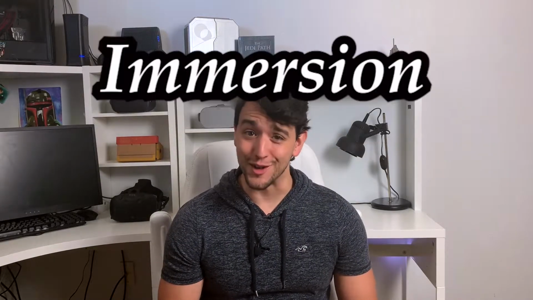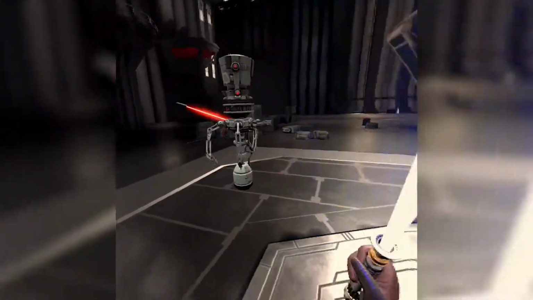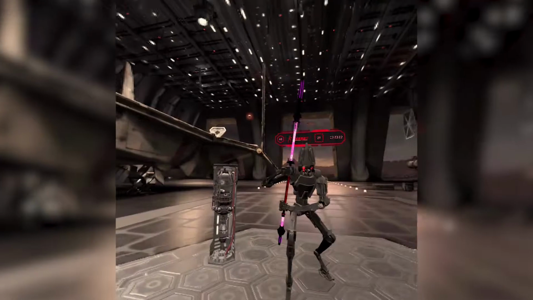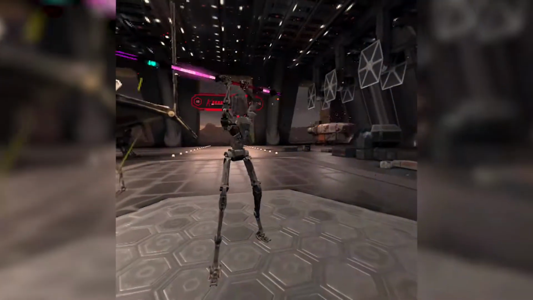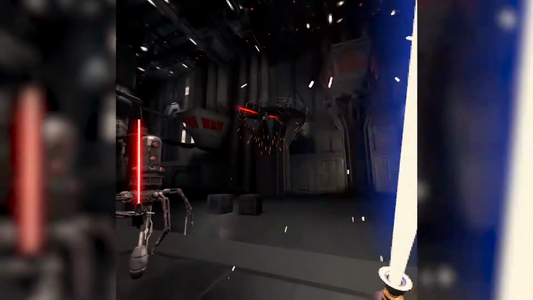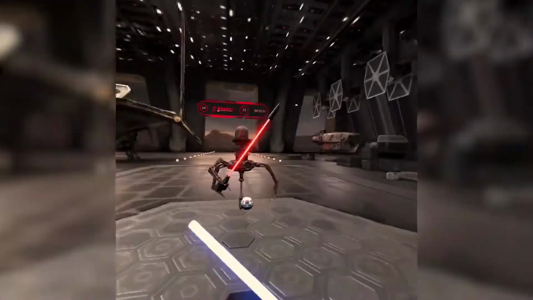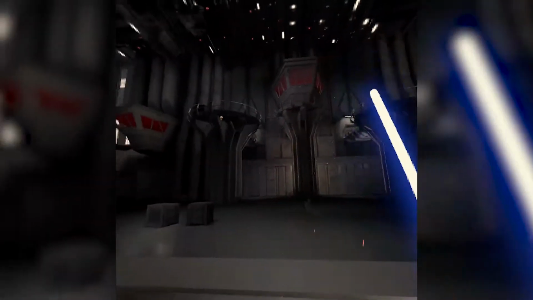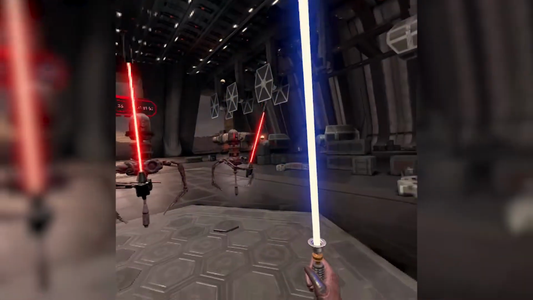First off, immersion. Vader Immortal's graphics look fantastic, even on the Oculus Quest, which speaks a lot for the kind of content you can get on the Quest. The graphics on the lightsabers, on the enemies, really make you feel like you're in these spaces defending yourself. This game does a very good job with attack cues, using visual and audio attack cues to know when an enemy is attacking you, which we'll talk more about later. Doing this really makes you feel like you're using all of your senses to defend yourself and really puts you into the immersion of this game.